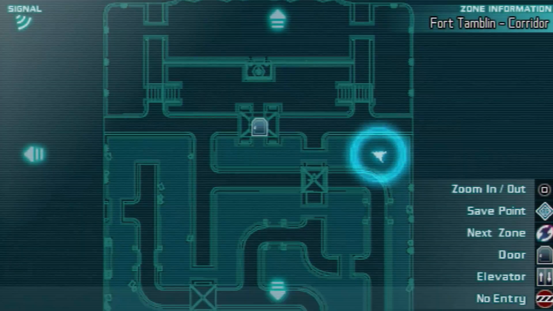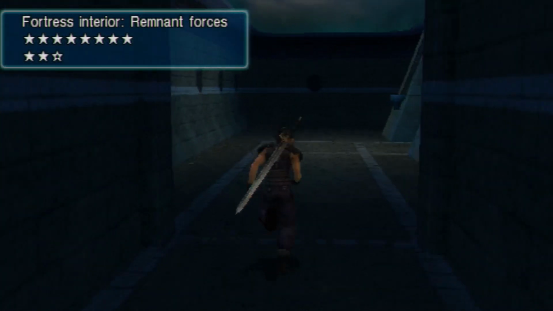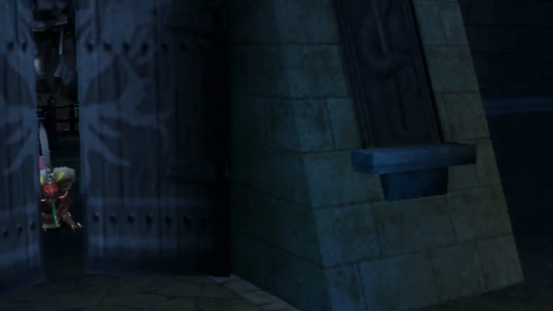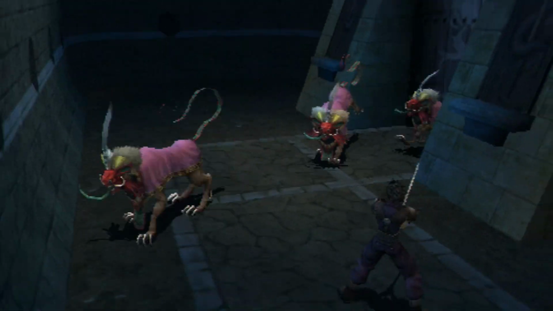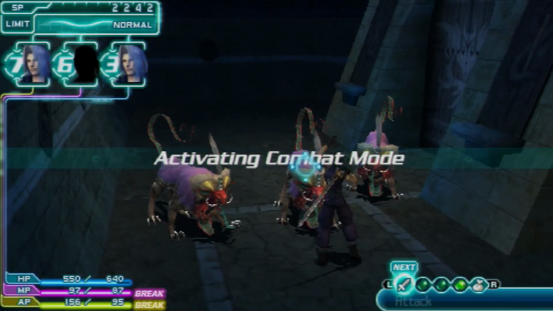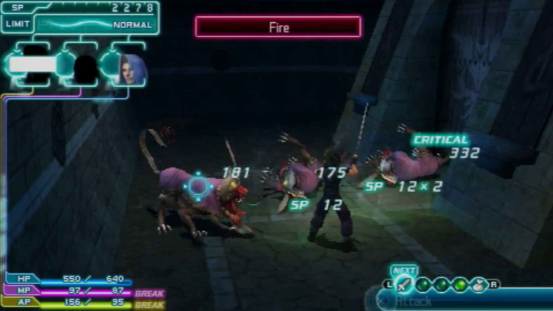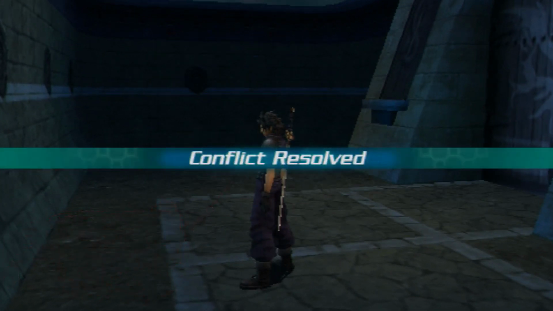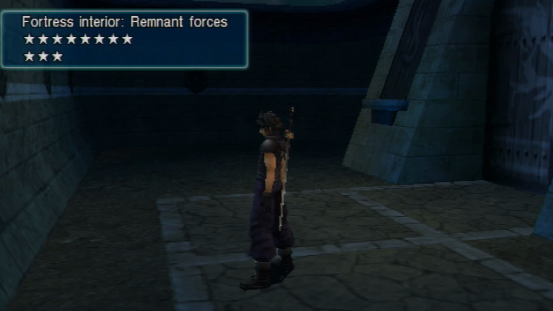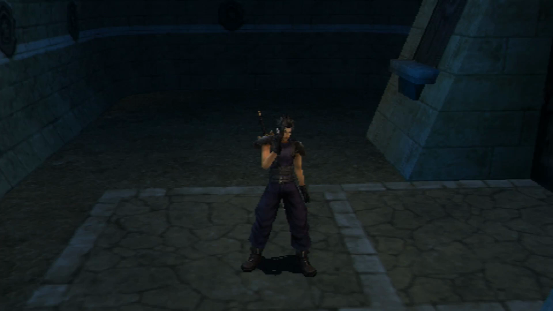Alright, one more star to go. Perhaps the ones who ran away I'm supposed to obliterate. There's a chest behind that thing. And that'll be the last battle. Okay? Activating combat mode. Sometimes the arc of my swing gets everybody. Conflict resolved. And I can just kind of stun lock them that way if I can hit them well enough. I want free movement so I can open that chest.